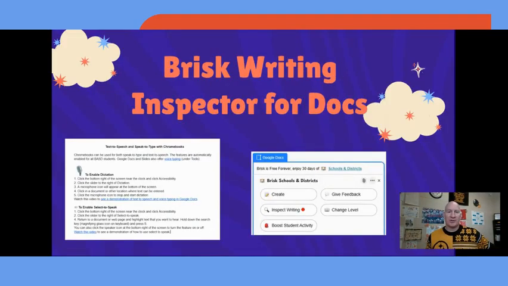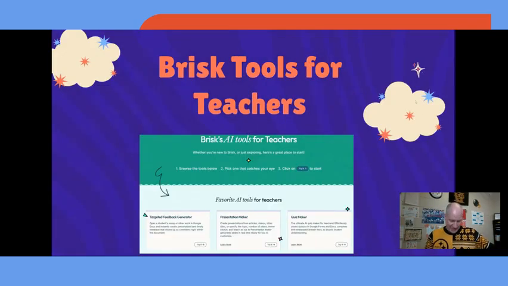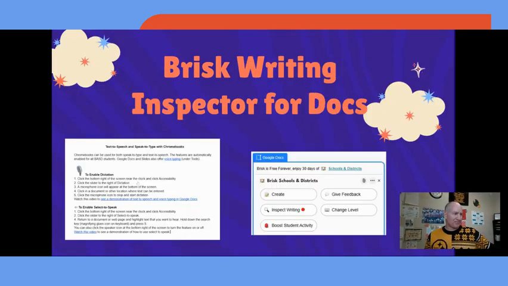One of the things that you can do, even with the free version, I saved this one for last, the writing inspector in Google Docs. So no one has a reliable AI detection tool, or even the plagiarism detection tools aren't always so great. But what the writing inspector does, it works with Google Docs. So if you require your students to do all their work in a single Google Doc, and don't allow them to copy and paste in, when you receive their doc, you can hit inspect writing, and it will go through everything that they typed, and it will show you everywhere that a student did a copy or paste. So if they've copied and pasted anywhere, it will show up.